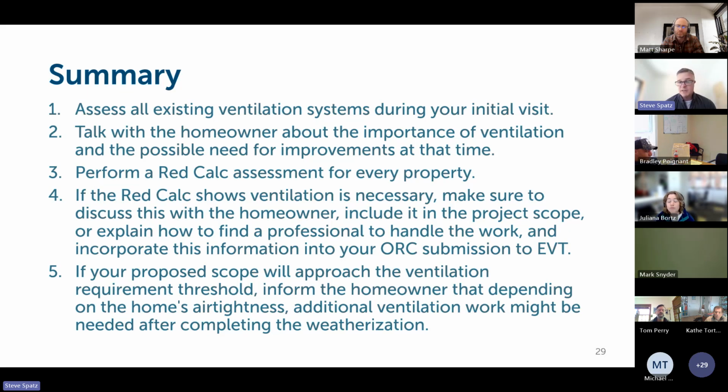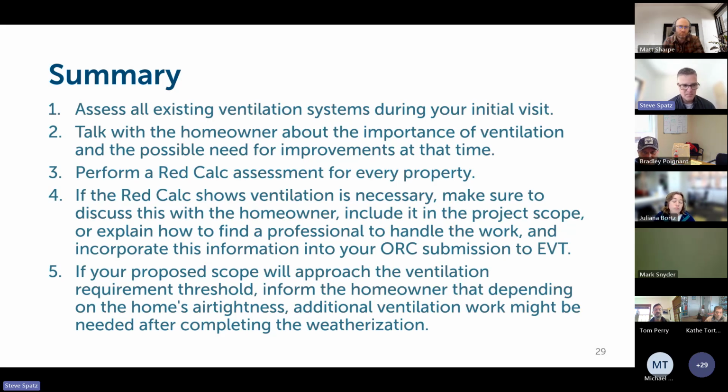How to get the work done too, the complexity of what you need to do. If it's as simple as just swapping out the existing switch with a timed control, you may be able to take that on your own. But if you're talking about bringing a new supply line for wiring a new fan, replacement of a fan, that may be out of scope for the work that you and your company can do.